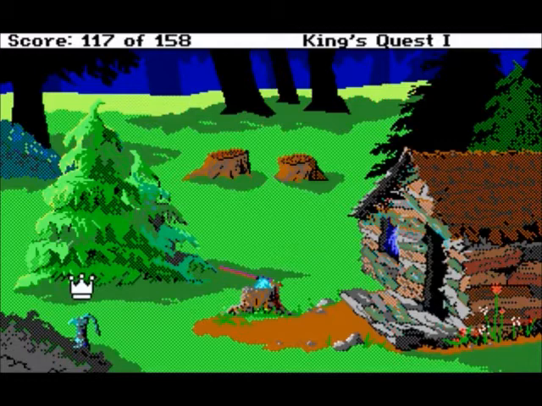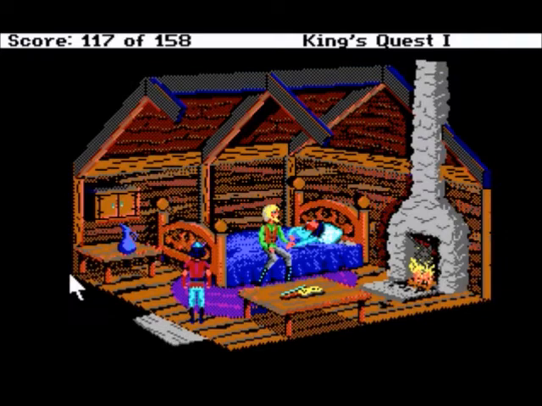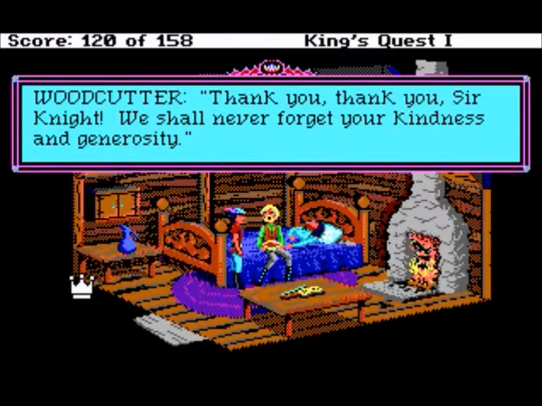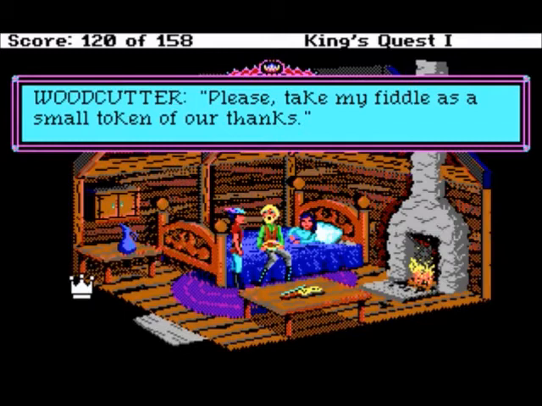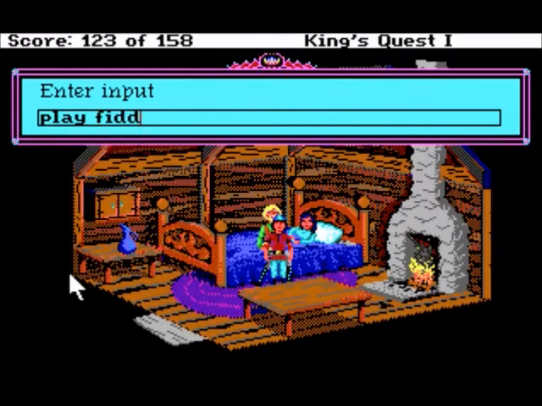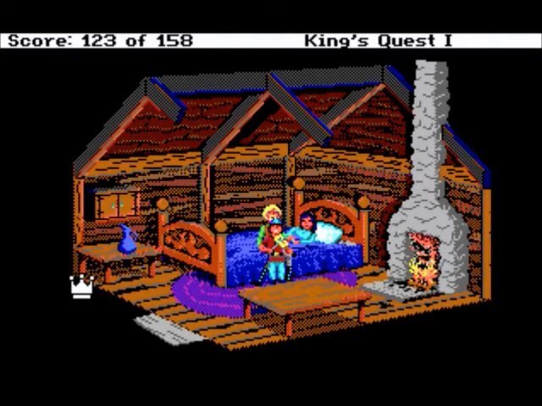Give bowl to a couple. All right. The woodcutter is overwhelmed with joy. Thank you, Sir Knight. We shall never forget your kindness and generosity. Please take my fiddle as a small token of our thanks. A fiddle is kind of like a violin. Yay, let's play the fiddle. You play a lively toe-tapping tune on the fiddle. The woodcutter and his wife ignore your fiddling. Perhaps they preferred their own music.